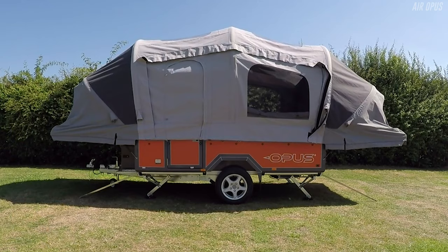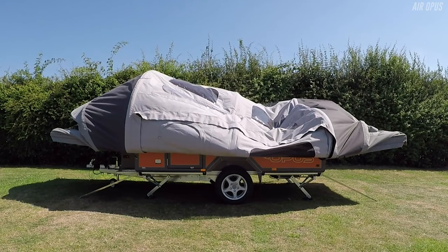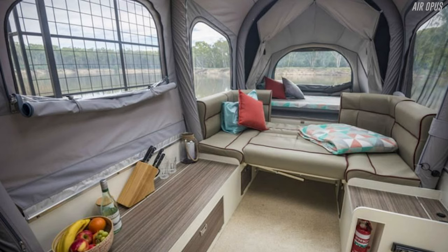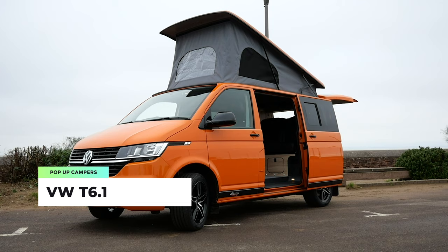Taking it down is extremely simple — just let out all the air and pack it back into the trailer. You may need to get your hands wet and dirty to help it deflate, but there's nothing like a little workout before your trip home. Looks can be deceiving — it might look simple on the outside but Air Opus pop-up campers have a fully fitted kitchen, a comfortable seating area, and a built-in bedroom. The Air Opus inflatable trailer starts around $20,000 to $25,000.